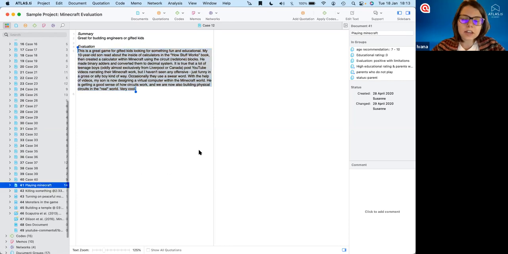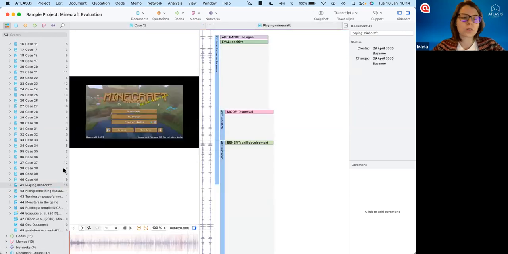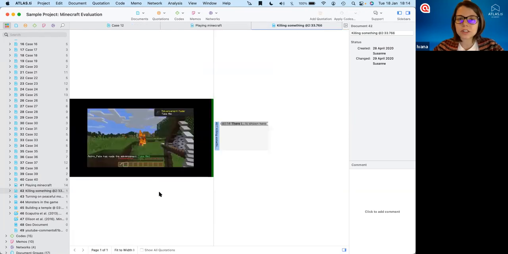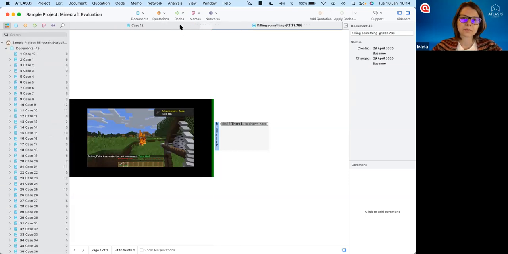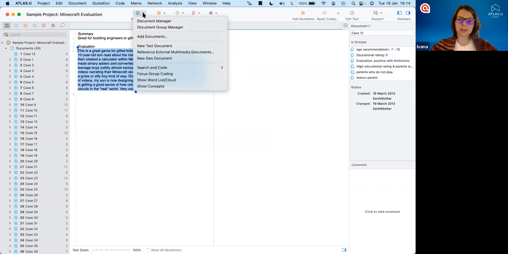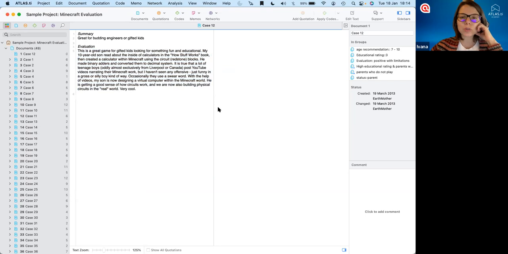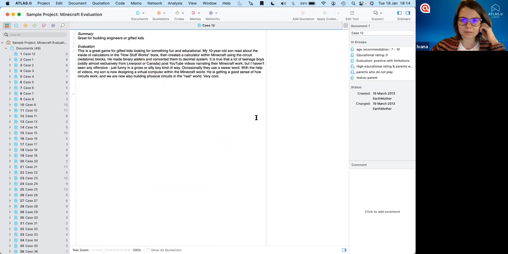But documents can also be videos or audio recordings. They can be images. They can be tweets from Twitter, social media comments. So any kind of data that we analyze will be added to our project as a document. And so, for example, you have that here with this shortcut that you can add your documents when you click on the document icon and then bring the files into ATLAS.ti. And so once we have our data added, how do we go about analyzing this?